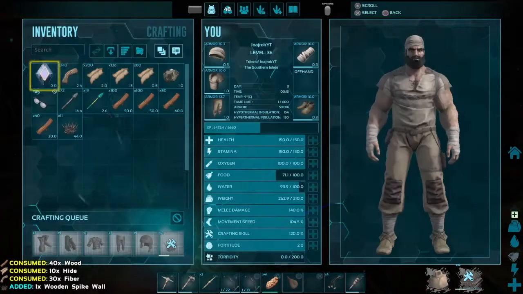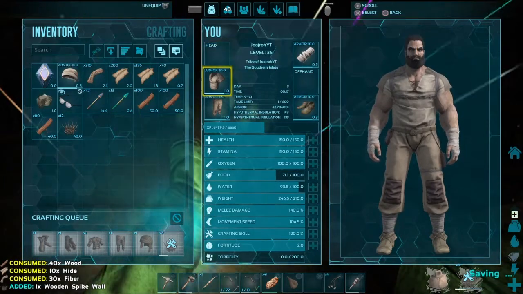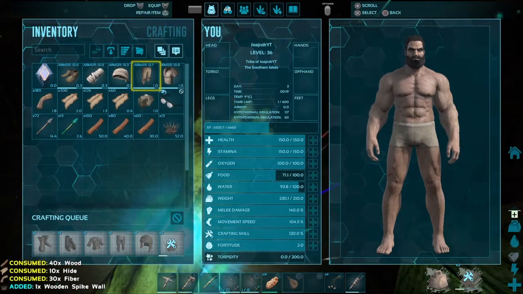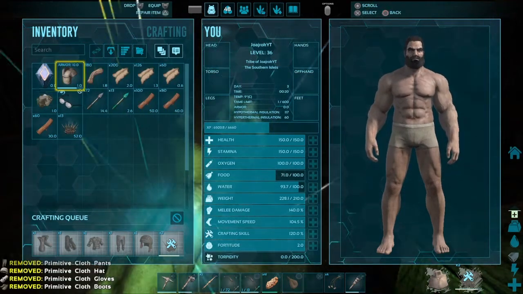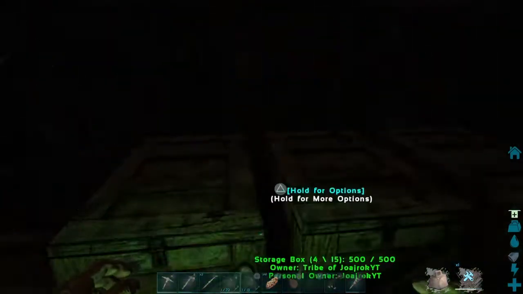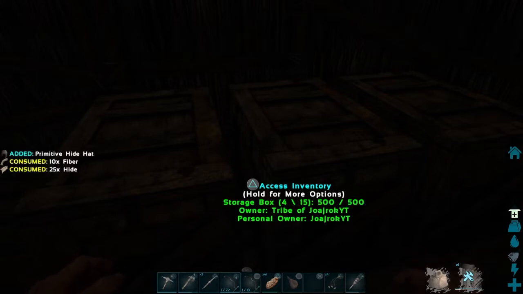I'm gonna drop some of this stuff. We're not really gonna need cloth armor anymore, so I'm just gonna drop that while we're waiting for the stuff to craft. I need a shave, man. Let's get all this stuff out of my inventory now. Yeah, I'm just gonna wait for all this to craft. There's something else I'm gonna craft because it's gonna take me a little bit of time to get. But when I get that, I'll be our beast, peeps.